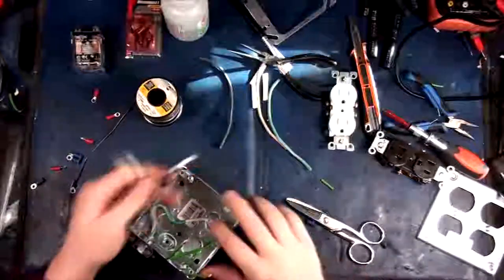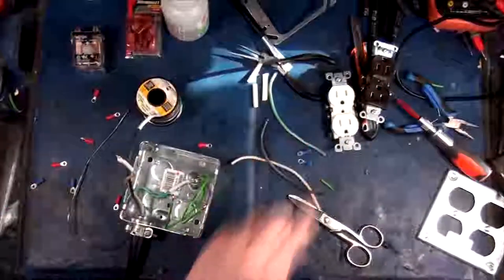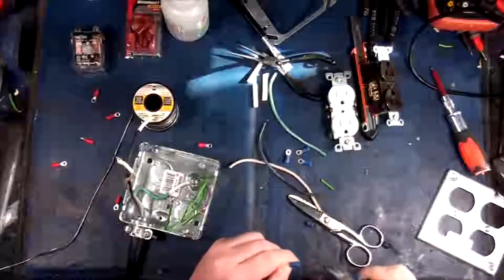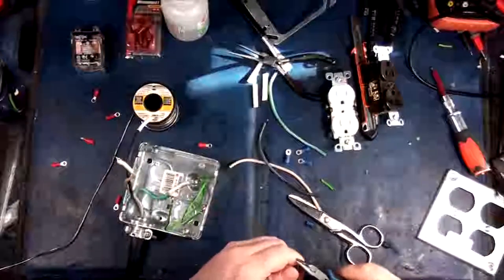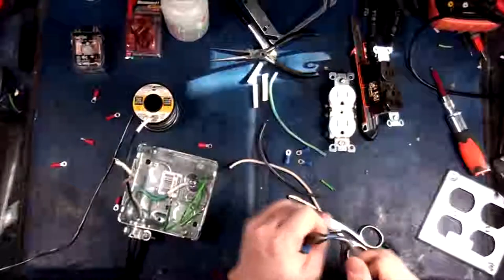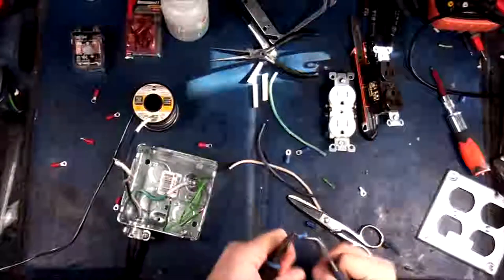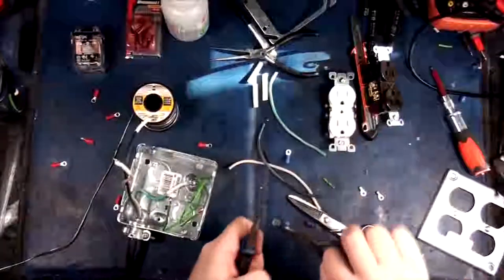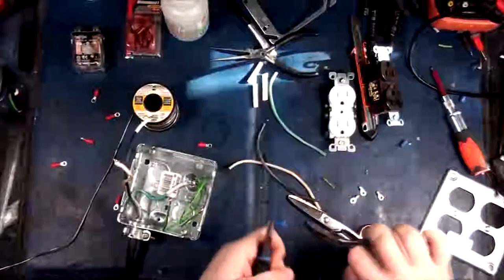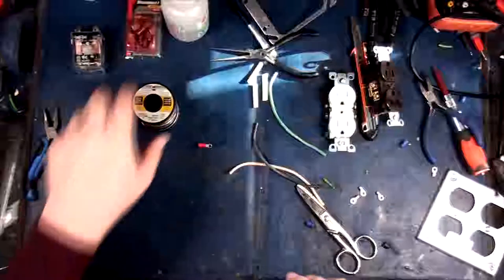So, here we go. So there's the first steps. So that's the prep for the initial outlet, receptacle, whatever you want to call them. Now I need to make another lead, so I'm going to need four of these guys. Here we go. And right off the hop, let's just get rid of these stupid bloody things, because they suck. There we go. Where's my other ones? There they are. One. Two. Three. And four. There we go. All right, so we're going to put this aside for a second. Put that in the oven while we go back to this.